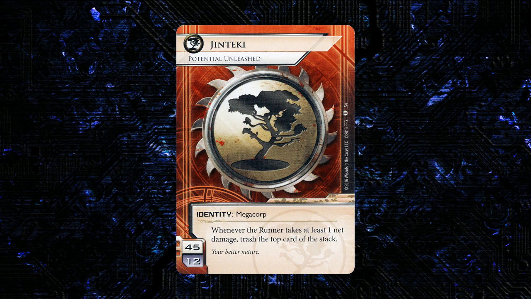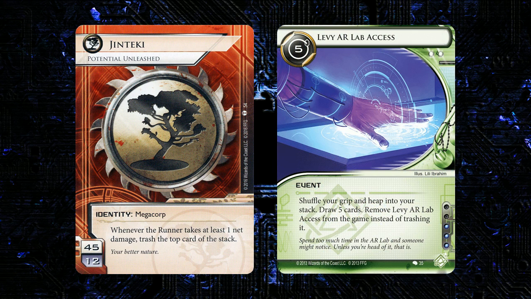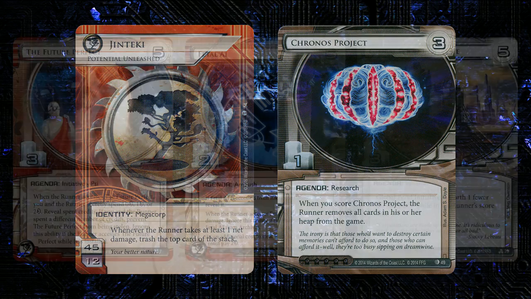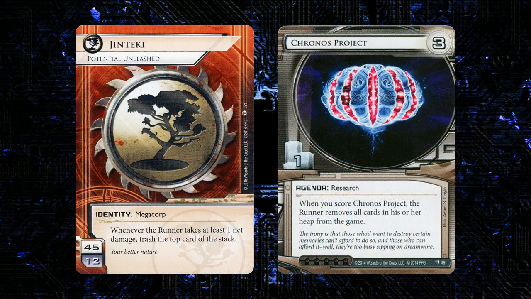Now again, like I was saying with PE, you're going to need a solution to Levy AR lab access. And I think PE is generally going to do Chronos Project as the solution to that. I don't really think Chronos Project's that great with this ID because it's going to require playing 3-for-1s and you're not going to get that extra utility out of the zap effect. You'd much rather play like Future Perfects, Fetal AIs, and maybe Global Foods to fill out your agenda points, rather than having to play a bunch of 3-for-1s that are just going to clog up your deck.